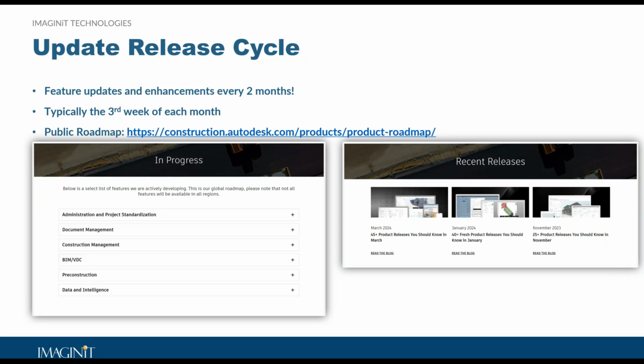Something to help you keep track of what has been updated, outside of these great webinars that our marketing team puts together: there is a public roadmap that Autodesk releases. It gives you insight into any in-progress feature updates and links to any recent releases. So just really quick, I wanted to click the link here and show everyone what that looks like.